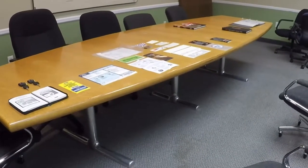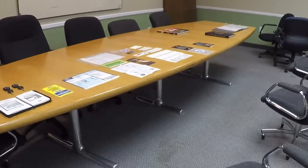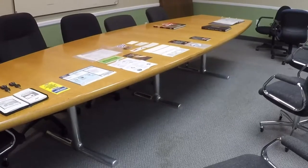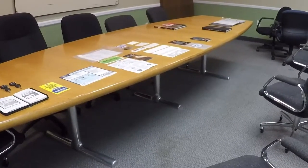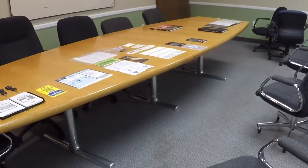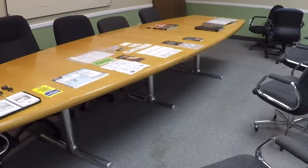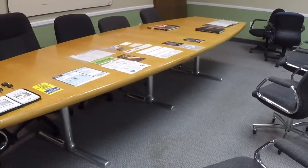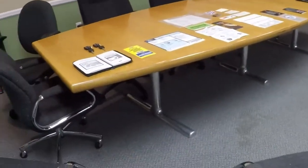Hey everyone. Today I'm going to go over the documentation for the 2000 Cobra R Mustang. Whether you're an enthusiast or a potential buyer, the car came with quite a bit of documentation — more than your standard Mustang or even your standard Mustang Cobra. There really is no one specific place that outlines all this documentation, so I want to go over this for potential buyers. It took me a long time to piece all this information together before I purchased my car, to know what to look for, what was important, and what stuff was irreplaceable and car-specific. So I'll go over everything one by one.